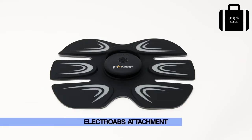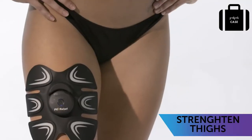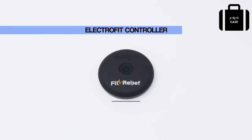The ElectroFit controller also works with the ElectroAbs attachment, which can tone your six-pack or strengthen the thigh while you relax. The dual electro attachment helps to tone and strengthen the glutes, arms, and lower back. ElectroFit can be used for years as an effective fitness and pain relief aid, and it has no known side effects. The ElectroFit controller is conveniently compact at only 2 inches wide.